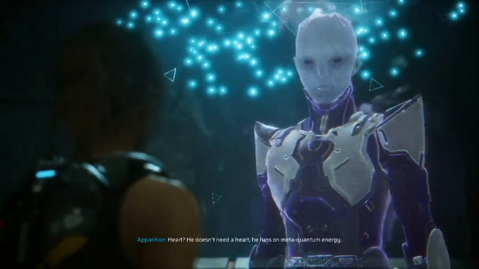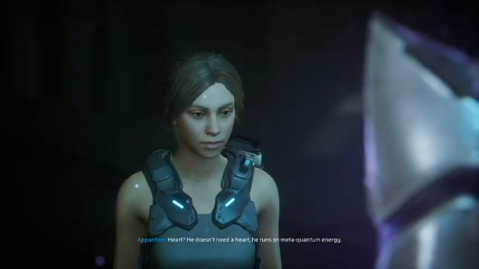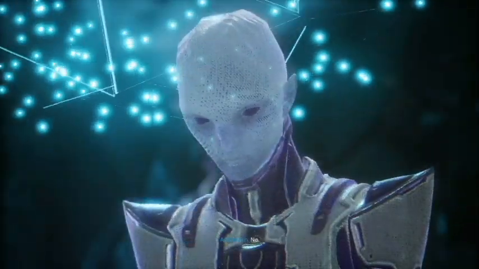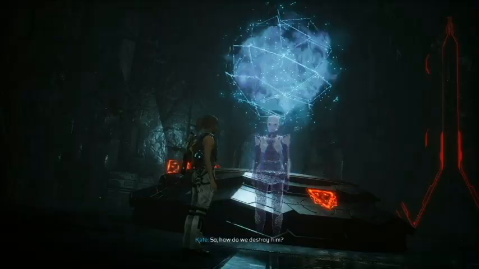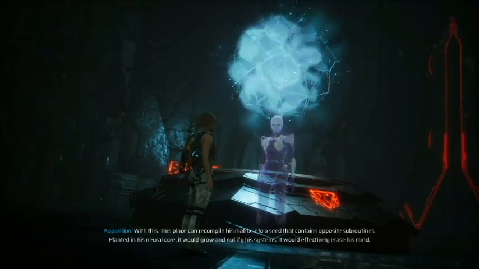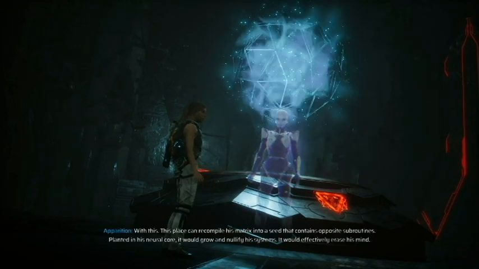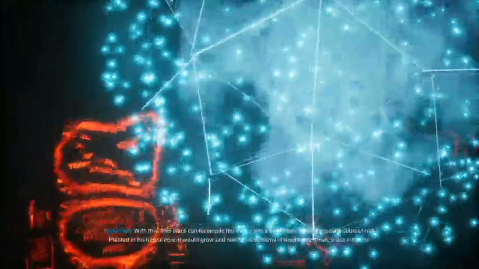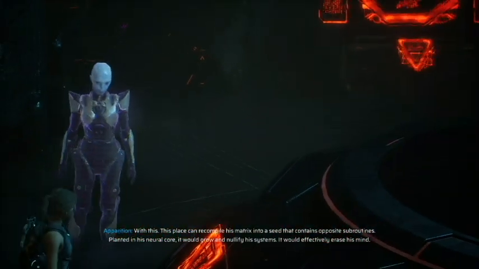Heart? He doesn't need a heart. He runs on meta-quantum energy. I meant, you didn't give him empathy. No. So, how do we destroy him? With this. This place can recompile his matrix into a seed that contains opposite subroutines. Planted in his neural core, it would grow and nullify his systems. It would effectively erase his mind.